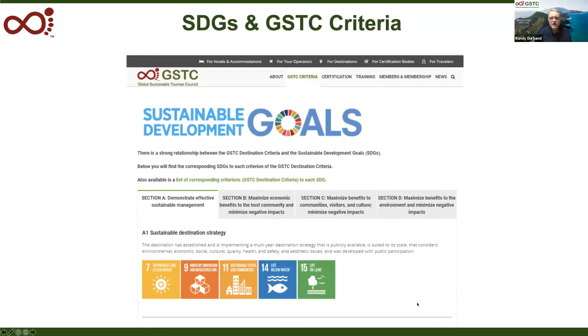But we think that the best way to apply the SDGs in travel and tourism is to use the GSTC criteria, because everything that is in the SDGs is really there. So we map it in both directions. You can start from the SDGs and go 1 through 17 to map from the SDGs to the GSTC criteria, and the other way around. From each criterion, we show you which SDG, one or more SDG elements, are included within that specific criterion. So they're an excellent tool to apply the SDGs.